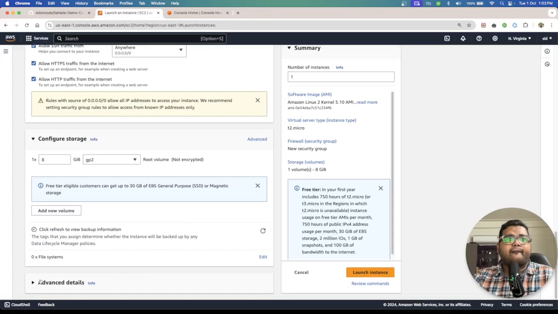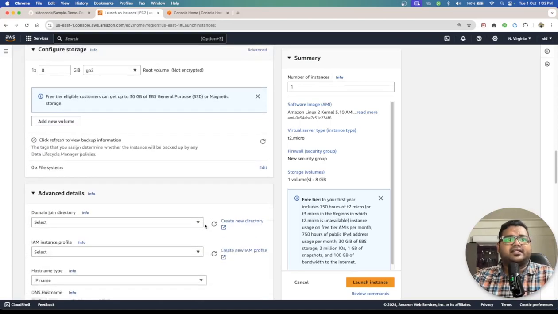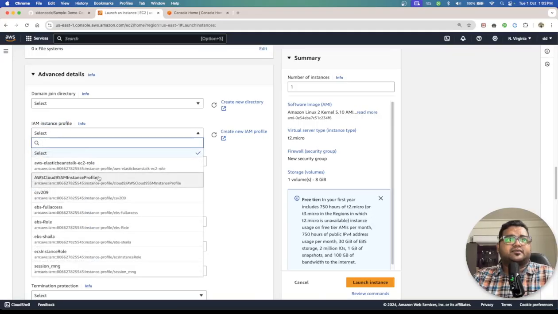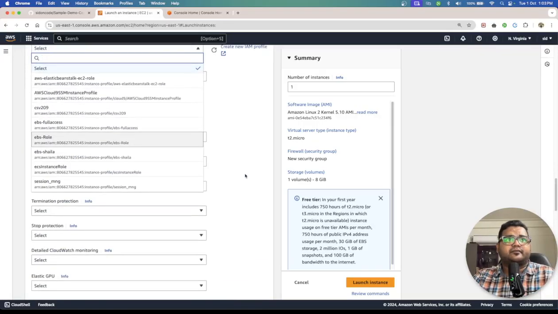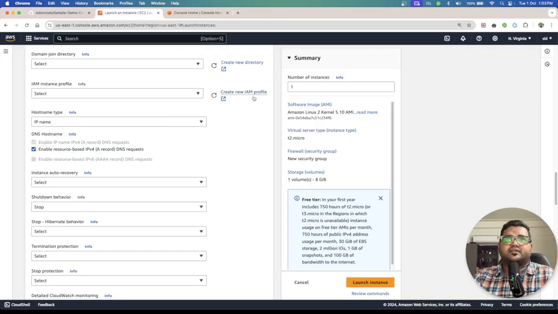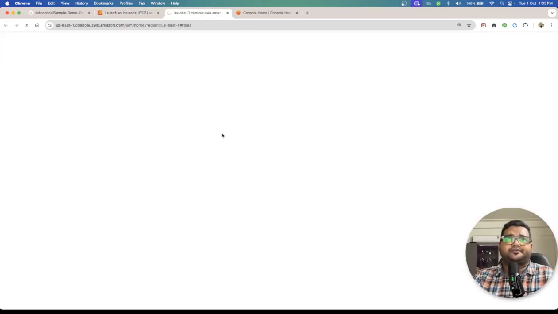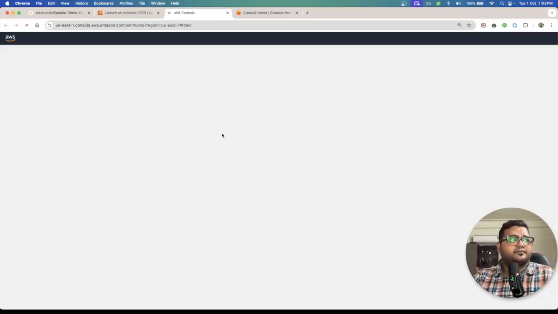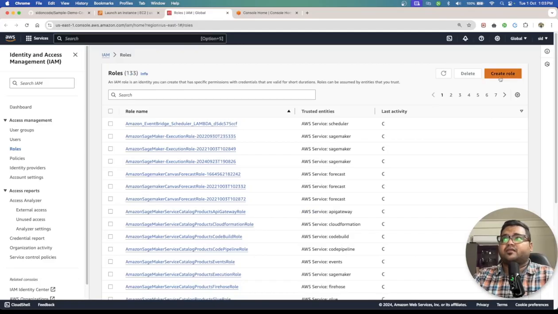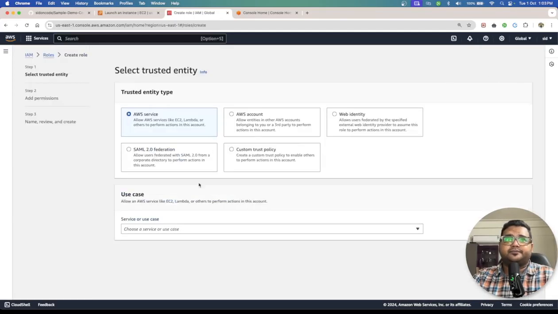Okay. Then I will be coming to advanced details. So here is called IAM instance profile. Alright, so these are the roles which we have to configure. So let us now configure the role. So I will be clicking on this one called create new IAM profile. Then I will be clicking on create role.